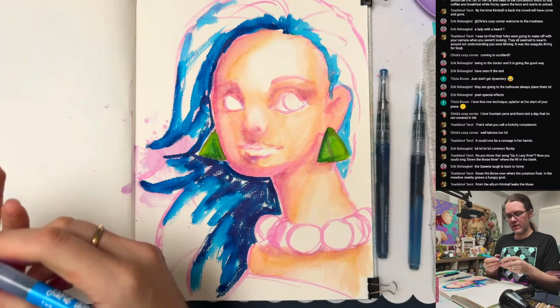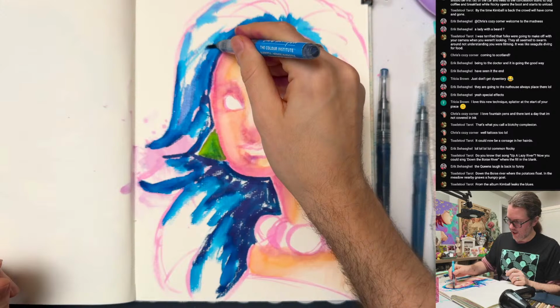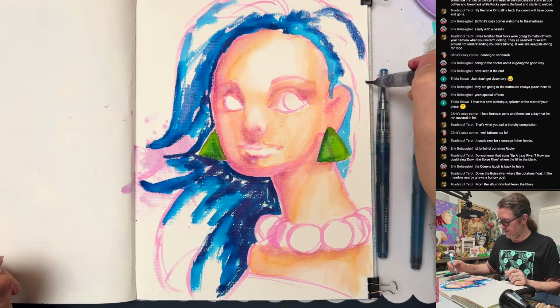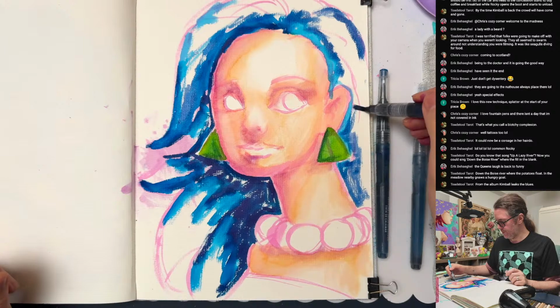Bluegrass, death metal. Let's see which color was actually darker. Oh, this is a totally different shade. It's fine. We'll add it. It's more of a blue or a cool blue. Ooh, so cool. Thank you. It's not cool. It's cute.